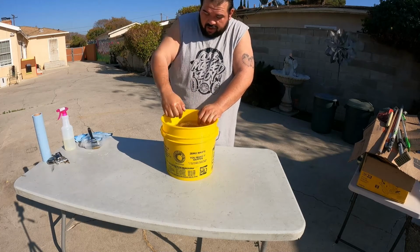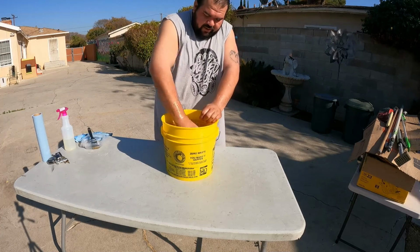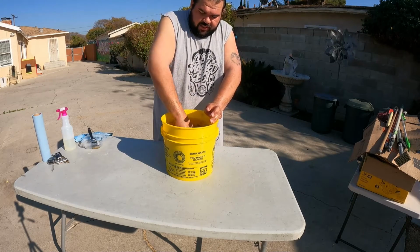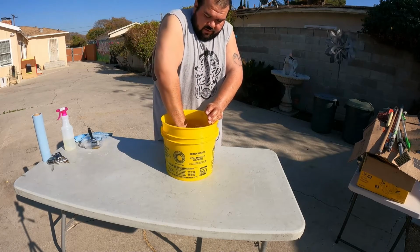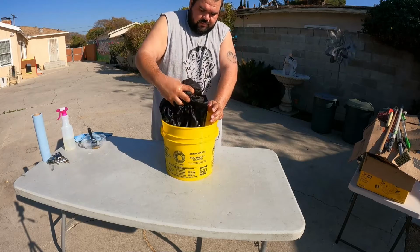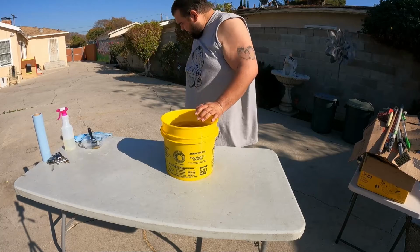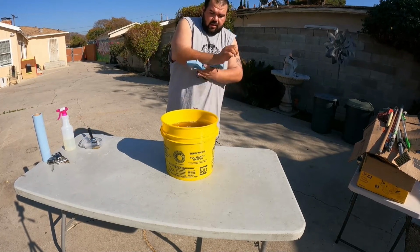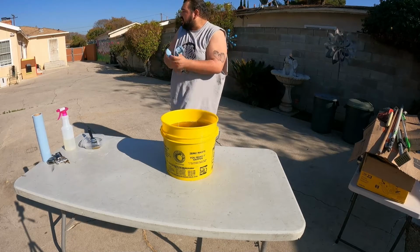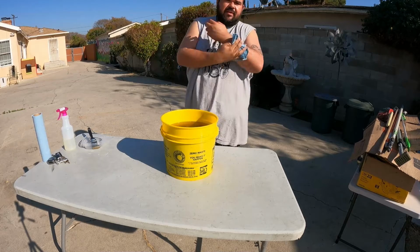I can definitely see the color of the water turning a different, amber-ish color from the bleach, and I guess from the dye coming out of the garment. Okay. All right, I'm going to go ahead and throw these two garments in the wash, dry them, and then we might do a round two, we might not. Let's see how light it comes out. And I'll get back to you guys.